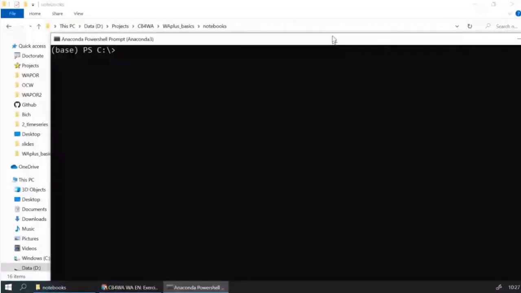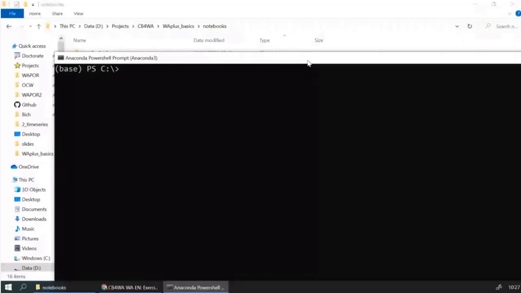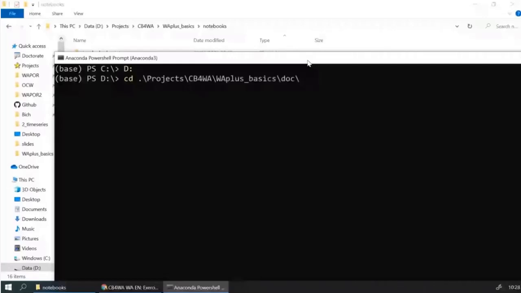So the same steps like before: change the directory, and then activate the Python 3.7 environment called WaPOR OCW that you should have from the previous Python course or from the day 1 exercise.